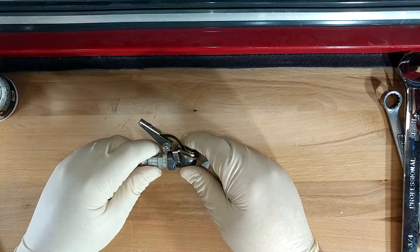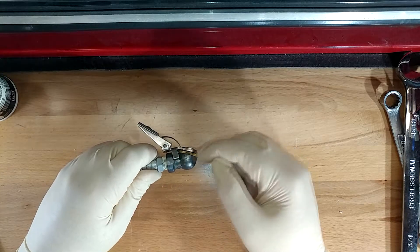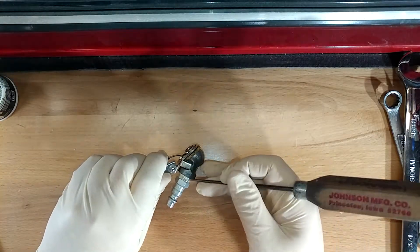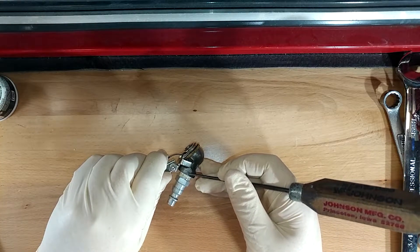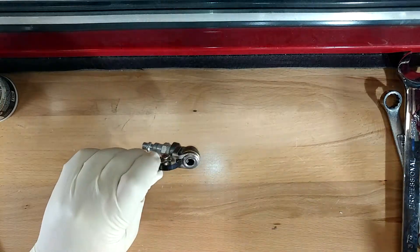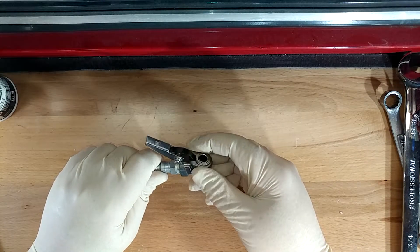Speaking of cracked fittings — crack kills, and there's no doubt that is absolutely true on your air fittings. I've done put one on the rocks for sure. There is just a little hairline crack on this guy that I gave it when I was installing this fitting because I got overzealous with it. This is not a huge loss — this was like a $3 Chinese air chuck.